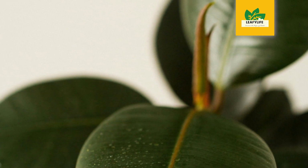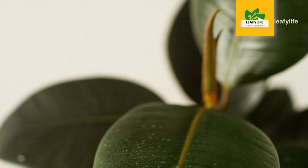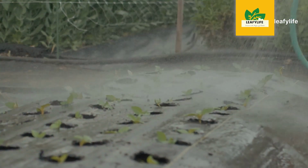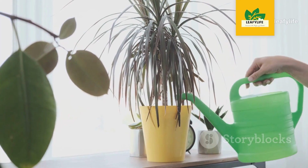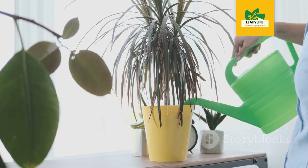Underwatering. Dry, crispy leaves usually mean the plant is thirsty. Underwatering can stress your plants and stunt their growth. Give it a good soak. Ensure the water reaches the roots by watering deeply.